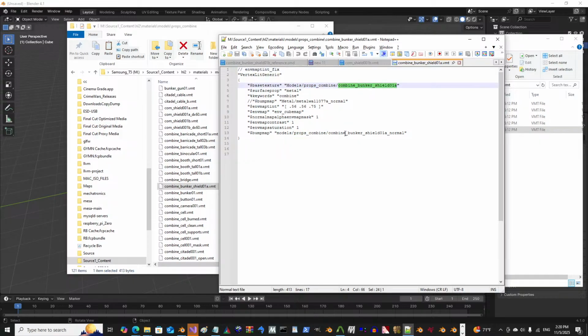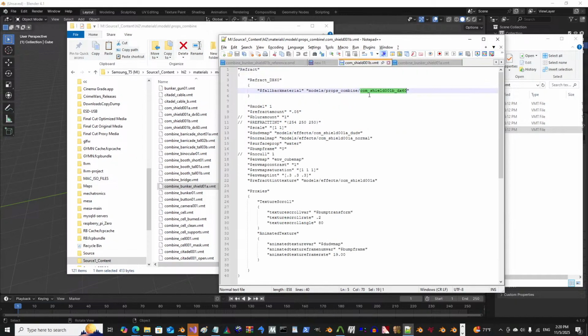Models, props, combine, okay. Bump map, so that's a normal. This one, yeah, it has a refract fallback material because it refracts. This is interesting. It has all this stuff. Refract texture is an effect thing.